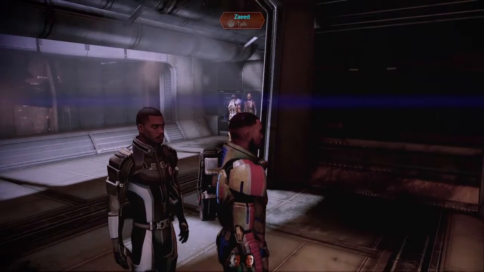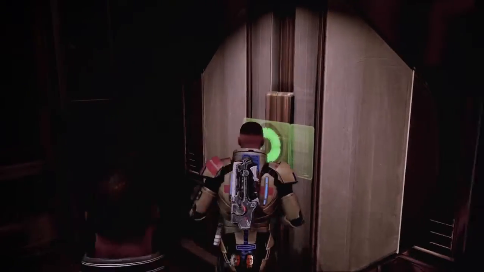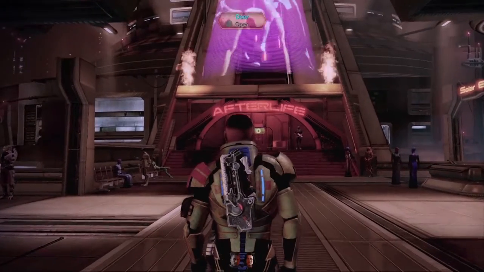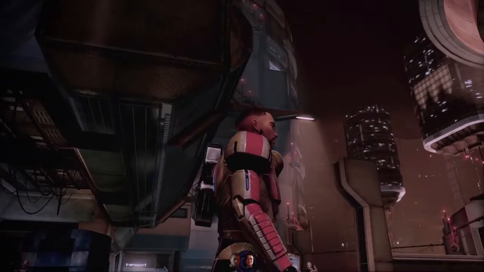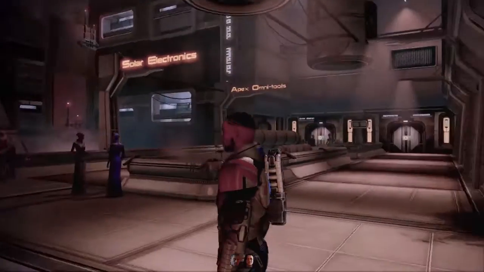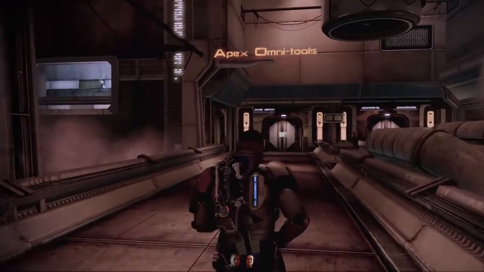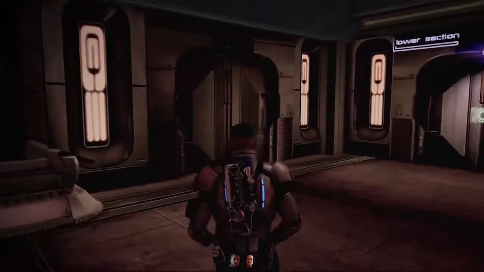Zaeed's right there. Can I recruit him right now? I'm gonna say no and we'll get him later. Why not? Oh my god. What a spectacle to see as soon as you come here. This is what I expected the Citadel to look like. There's a... Apex Omnitools. There's a radio playing?